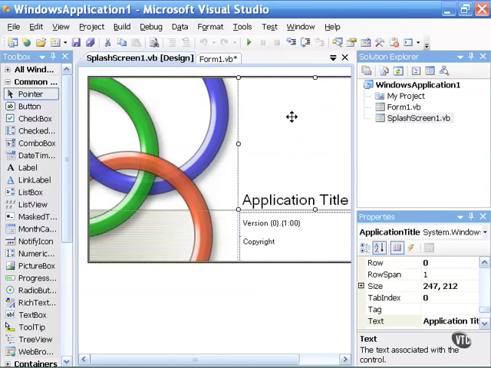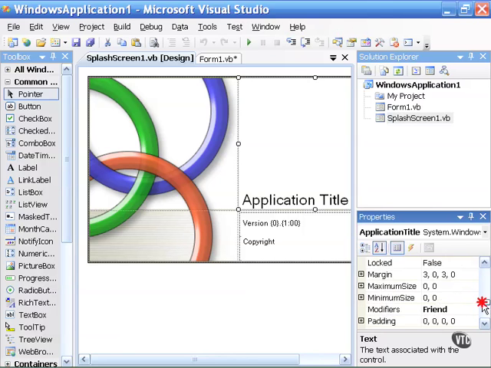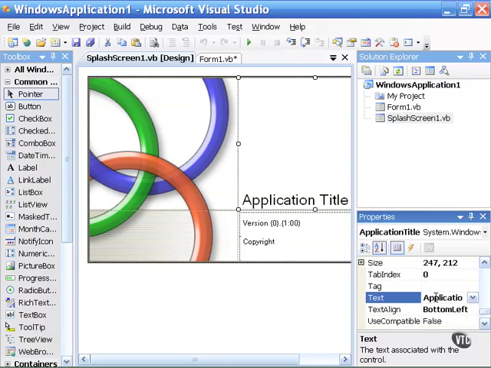The nice thing about the splash screen is that a lot of the work has already been done for you. It in essence has been predefined for you. It already has a graphic and has some basic information included. All of this information, however, can be changed very simply. Most of it is simply a matter of changing labels. For example, where you see the words application title, this is simply a label that if you wish you could change to a different text.